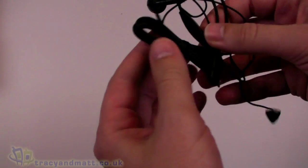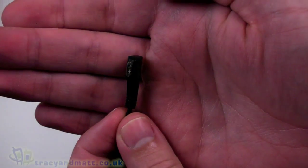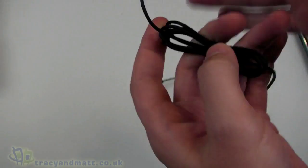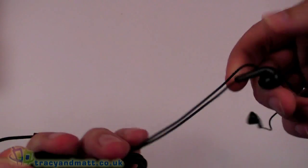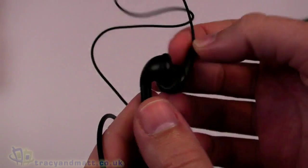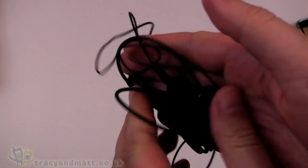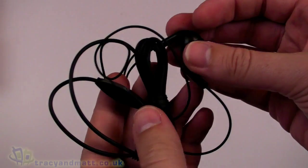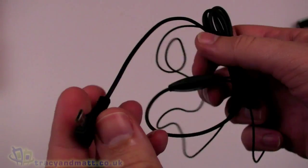Let's just move these things out of the way. A wired headset which has the micro USB style connector on one end, a length of cable, an inline microphone with a push button, and then the actual headphones themselves. The headphones are really lightweight, plasticky items. You're really going to want to use your own headphones, I'm sure, with this handset, because you're not going to get a great deal of audio quality out of these.